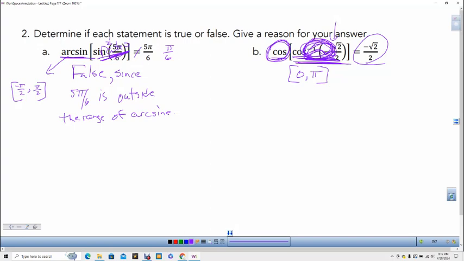Over here, we've already taken that limitation into account when we find this theta. So when we take the cosine, we're just going to get the same value for that angle. No, sorry, it's not a coterminal angle, but it's a terminal angle that's going to give us the exact same y value, or x value in this case for cosine, that the original one would give us.